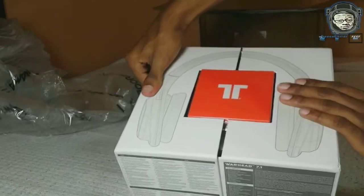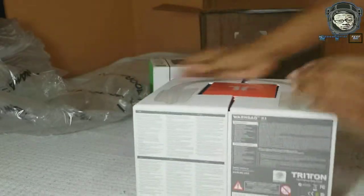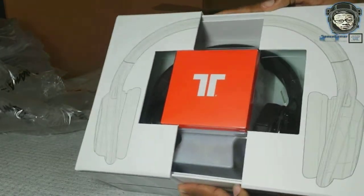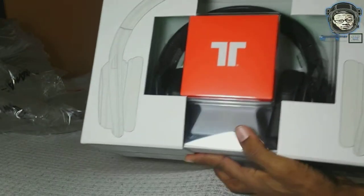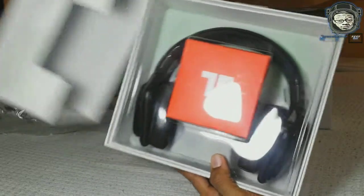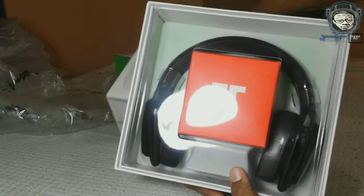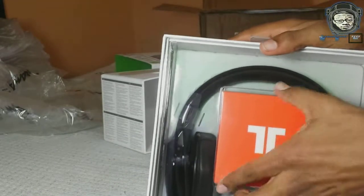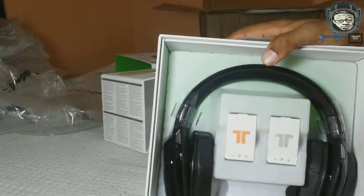Let's crack the tape. Okay, now we're open. It opens like a door, so pull it like that. Wow. Take the first sleeve off, take the second one off. Wow, this box is heavy duty — I'm going to keep this box. And here are the headphones, let me take this out.